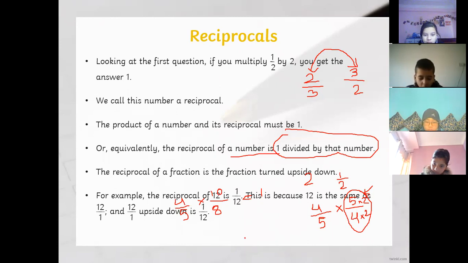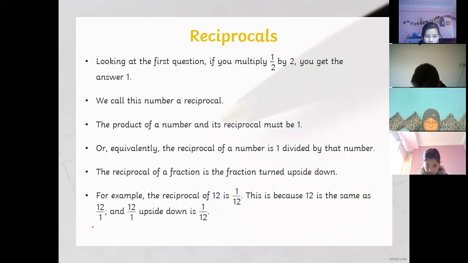Okay. That same thing was already discussed here. The reciprocal of 12 is 1 by 12. This is because 12 is the same as 12 by 1, isn't it? That's the concept of reciprocal. It means if there is no denominator, you can simply add 1. If you reverse it, what will be the reciprocal? Make it upside down. That means 12 by 1 becomes 1 by 12. So that's the reciprocal. Can you write the reciprocal of any number in this way?